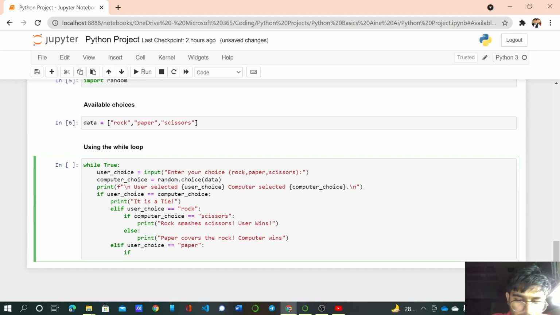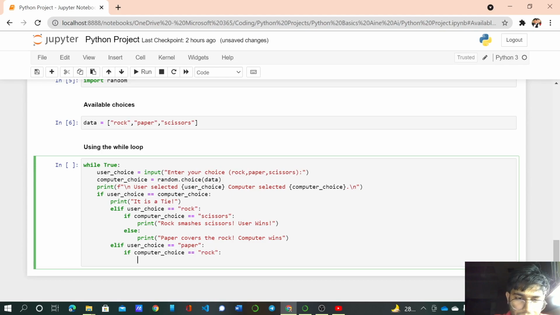And if the computer choice is, let's say, again rock, so paper wins.